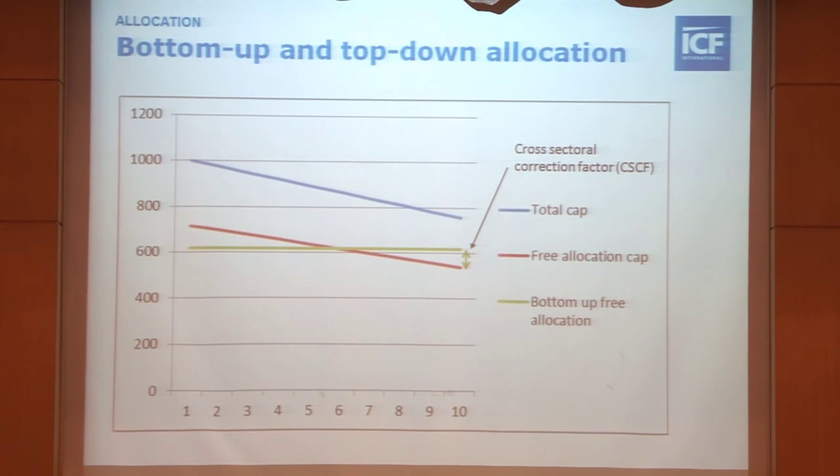This chart shows some of the situation in the EU, that we have a declining cap and we have a declining amount that's available for free allocation. So on the one hand, you've got a top-down constraint, but on the other hand, you've got a bottom-up calculation. So the benchmarking is bottom-up. It's activity level multiplied by benchmark gives your initial benchmark-based allocation. We have a carbon leakage adjustment factor, but then we also have a cross-sectoral correction factor. So this is basically to ensure that the total free allocation in practice doesn't exceed the maximum allowable free allocation in line with the declining cap, which is declining more in phase 4 than phase 3.